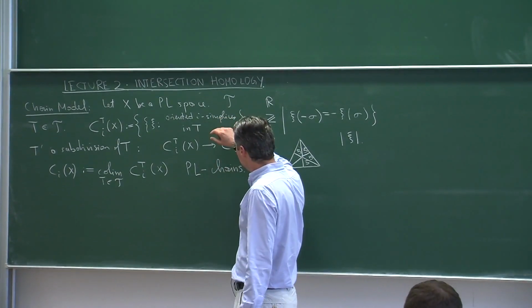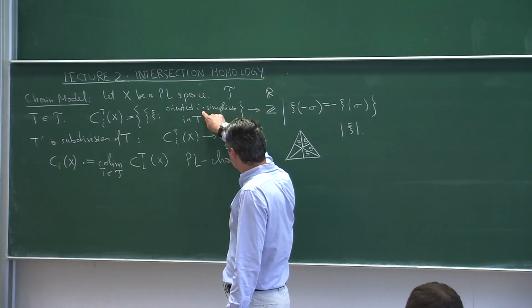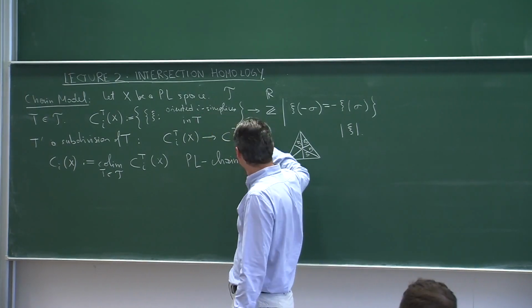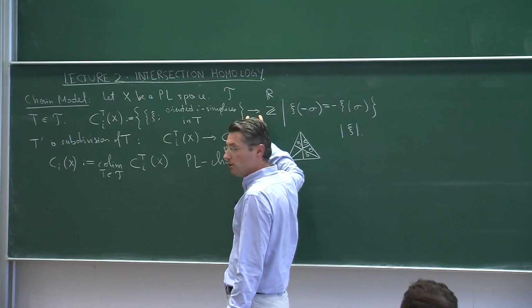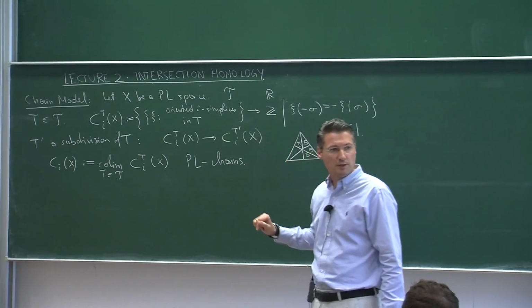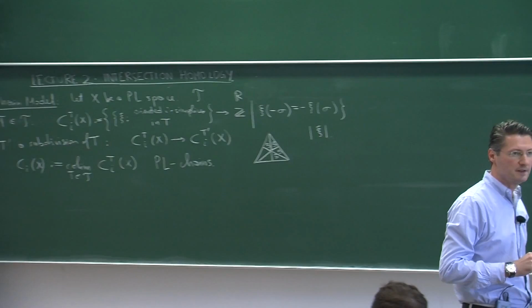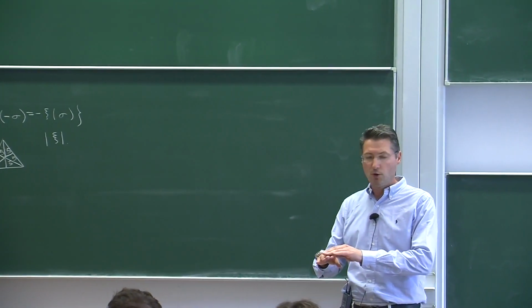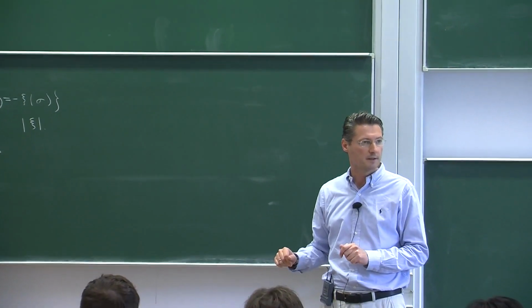What is very important here is I'm not placing the restriction on this map that it should be non-zero only on finitely many simplices. I do not impose this. So in other words, what we're talking about here are possibly infinite chains on X.